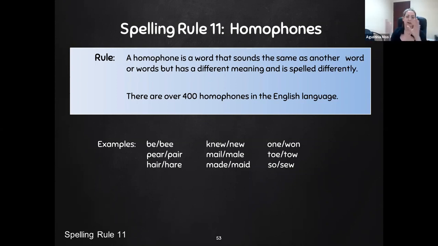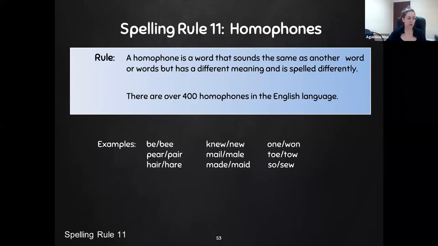So again, take into account the basic steps that we give you, but also see what the spelling rule is, or what is the content that I'm doing right now. Does this step apply? If it doesn't, take it out. And if you see a step that would be better to reinforce this, add it.